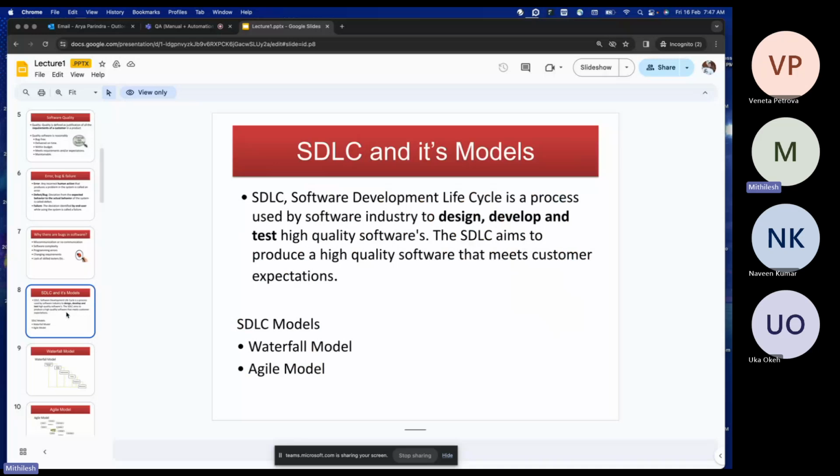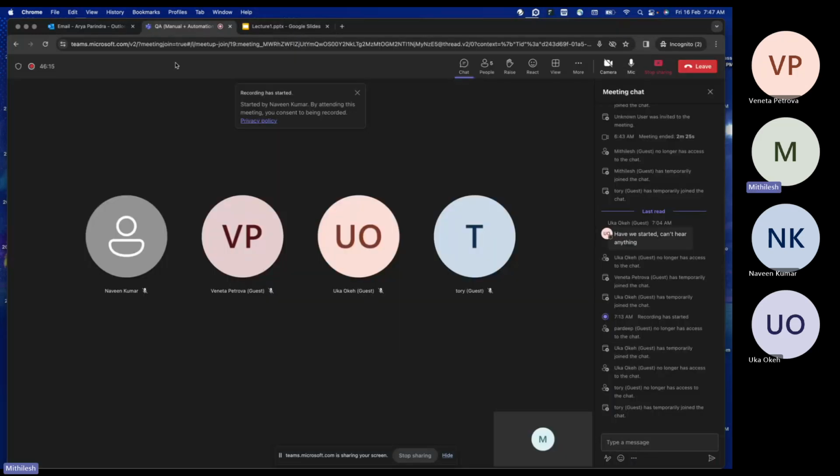If I am a developer, definitely I might not be the correct person to take the requirement, right? So there should be a specific person who should take the requirement. It's not like anyone can go and take the requirement from the customer and start developing from there.